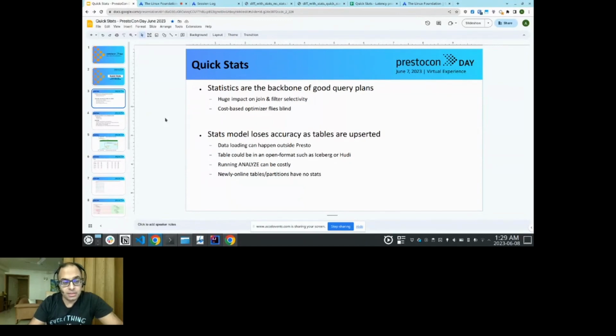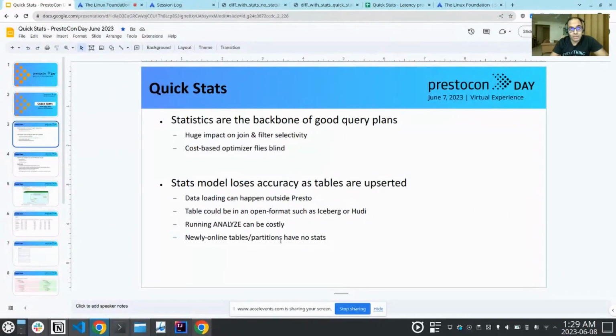And this is something that we have observed for our customer workloads, that if a customer is running, let's say, queries on a brand new table, or they are running it on a new partition for data that was recently loaded, the query plans that were coming out were pretty terrible because there were no statistics. Presto was reporting unknown as statistics for the table, for the partition, and for the columns.